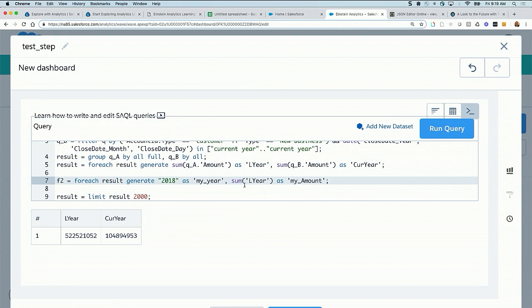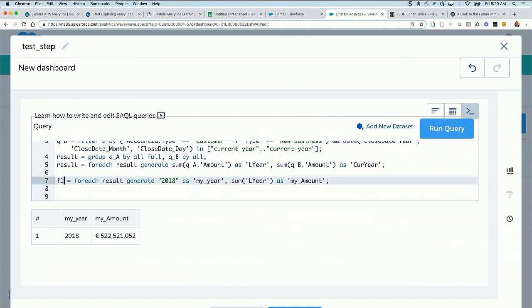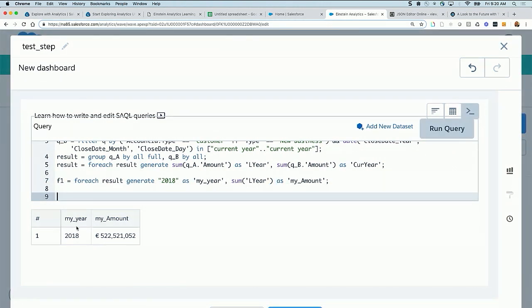Now, it's always recommended to test each query as you modify it, just to make sure there's no hidden error, and not wait till the last minute to test it. So let's test this one. I do need to take this out for a brief moment, or else it's just going to show me the result, because it always shows just the last line. As I run it, this should have been F1, sorry. I have F1, my year, my amount. Great, now I have F1 containing this structure.